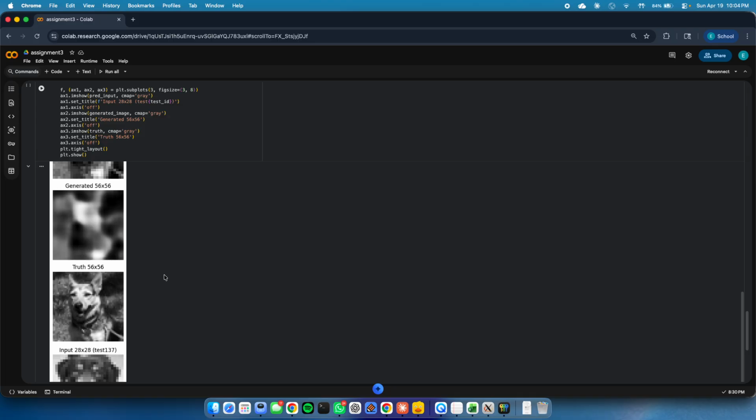However, the generated images are noticeably softer than the ground truth. The edges are blurry, and fine details like fur strands or whiskers are missing. This isn't a bug. It's a characteristic failure mode of autoencoders trained with pixel-wise losses on super resolution tasks.